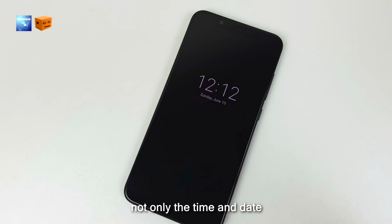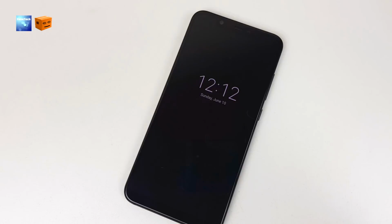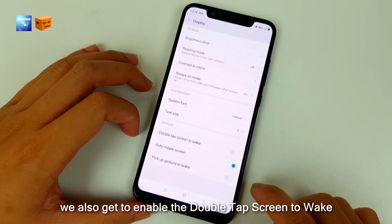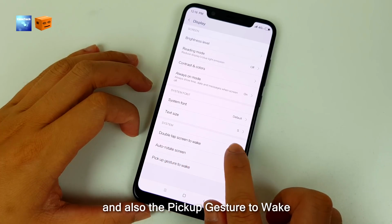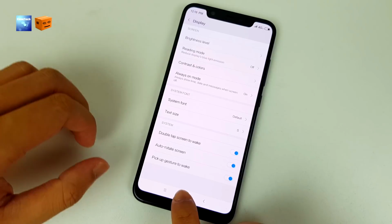Not only the time and date, we also get to see the notification icon, if there is any. On the display option, we also get to enable the double tap screen to wake and also the pickup gesture to wake. Now we enable it and try it out.